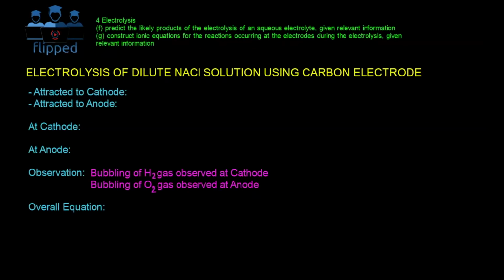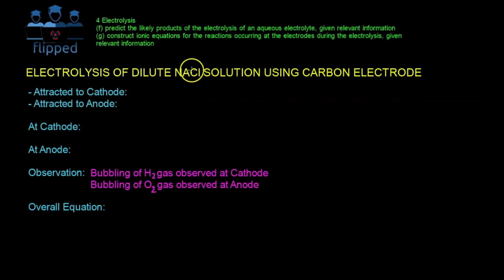The difference between this electrolysis setup and the one we talked about for molten ionic compounds is that selective discharge will be important here. We have to choose the correct anion and cation to be discharged. Okay, so let's take a look at the setup.